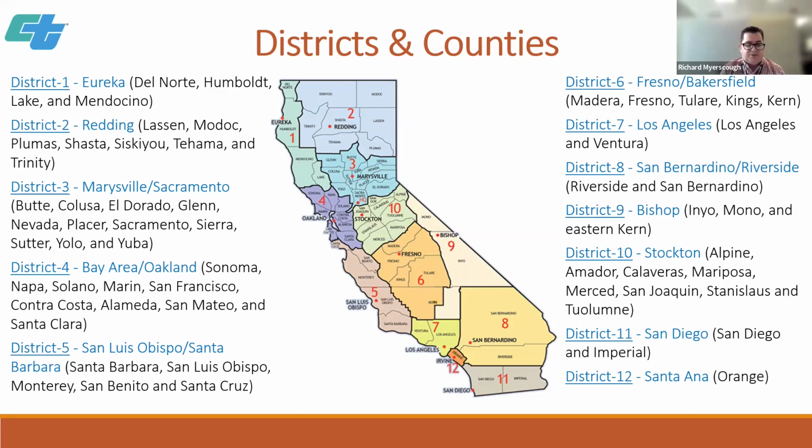If you click on each emboldened district's name, it will link you to that district's web pages on the main dot.ca.gov. So dot.ca.gov is the Caltrans main website, and just to confuse you even more, Caltrans' actual official name is the California Department of Transportation. This is the official title, but most people know us as Caltrans, and you can find a lot of things online if you just type in Caltrans. But dot.ca.gov is the main website, and everything Caltrans related will be on there. And once again, District 5, for example, will have its own web area on the main site.